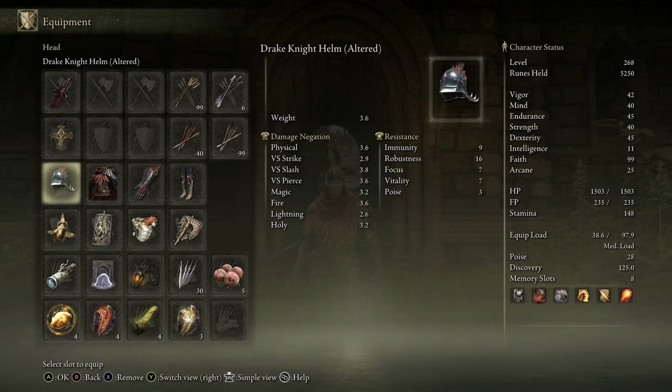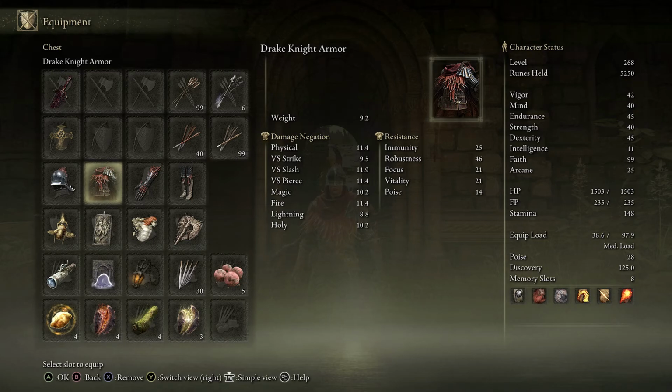So we have the head, so that's where your helm is equipped. And then you have for the chest, the armor, so the main sort of chest armor. And then we have the arms, so that's your gauntlets. And then your legs, which are your greaves.